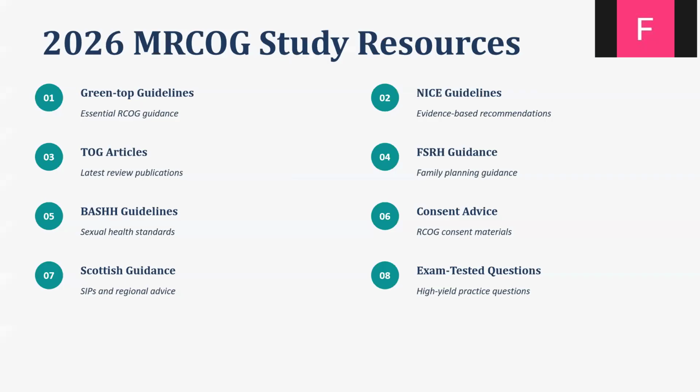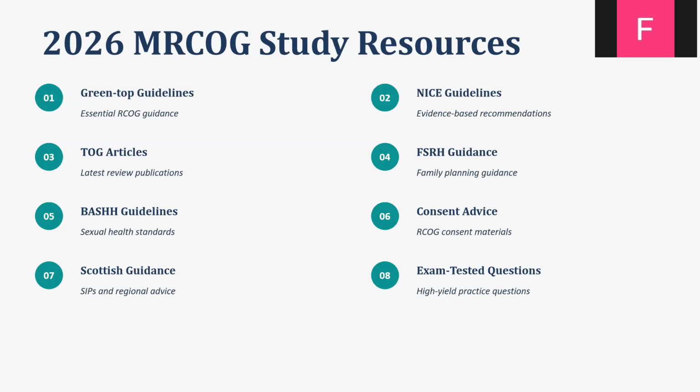So what will be our sources of study? The most important source in Part 2 is basically the Green-top guidelines. You have to learn them, not just the summary in the text. I would recommend not to focus on the percentages too much, because the recommendations are most important. Similarly, the NICE guidelines are very lengthy, but we don't have to learn them by heart. We are going to summarize the important ones, and they are very important for EMQs.